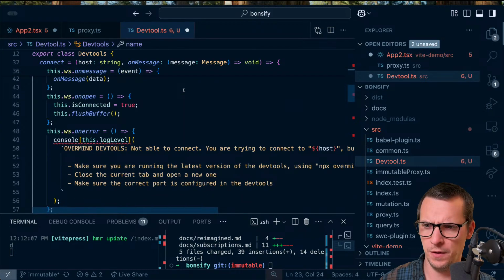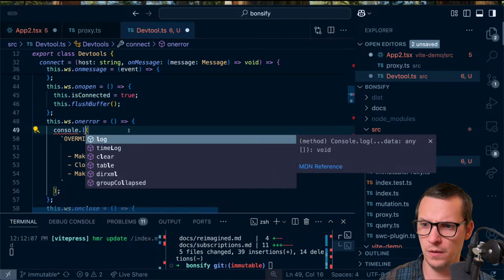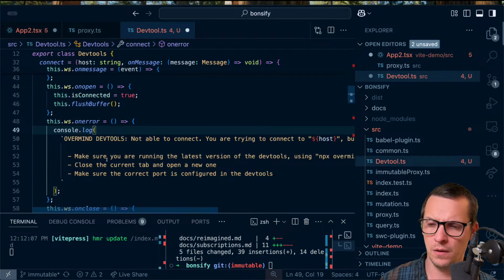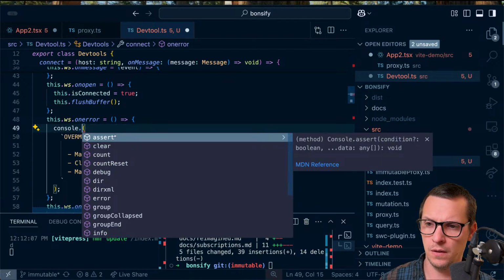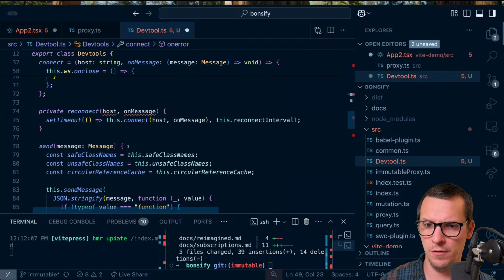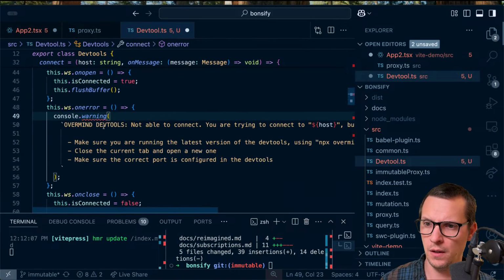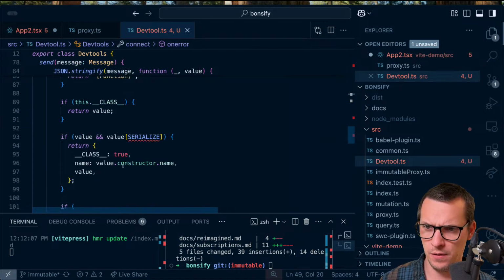Let's just do log. Oh, warning. Are there other log levels? No. Oh, that's interesting. Console warn. So yeah, this is not even typed.